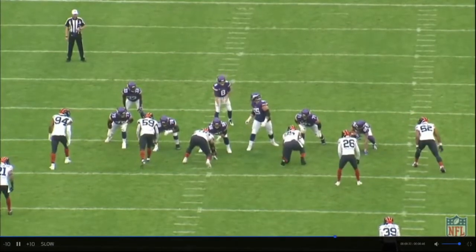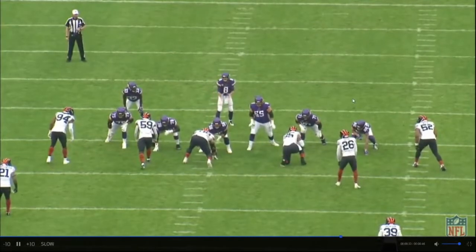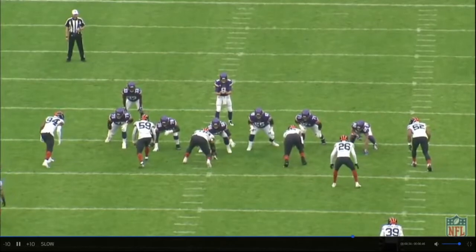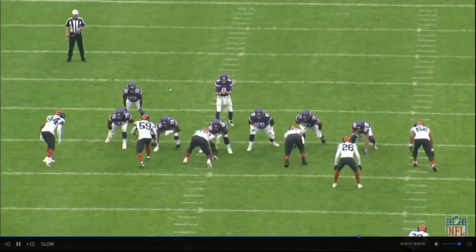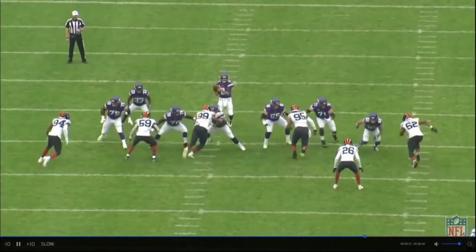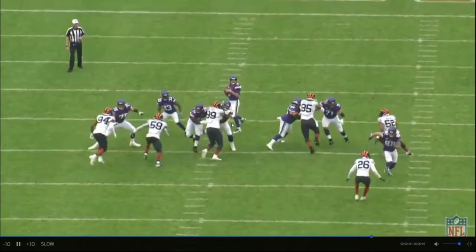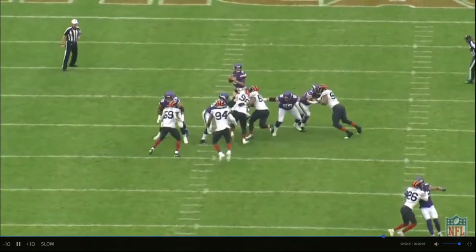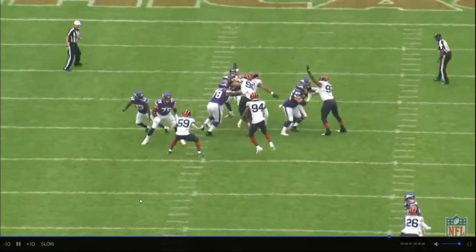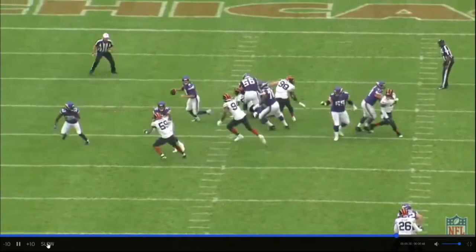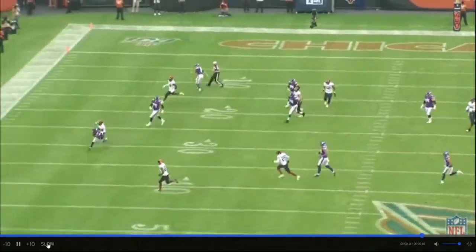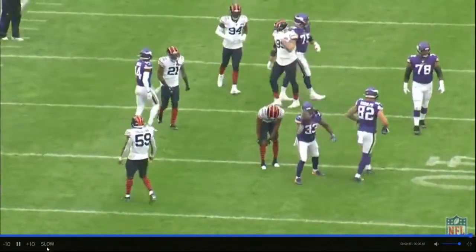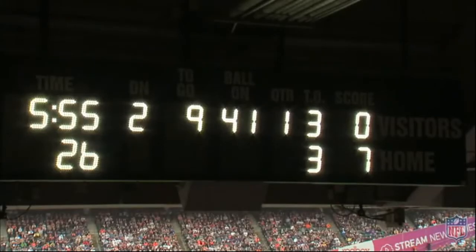And in your typical stunt, Roy is going to work to the outside. He's going to make contact, work to the outside. Khalil's going to pin inside, and then whoever knows is going to be coming here. Now, the nose continues to work his feet here, knowing there's a pin here. So either that's Aaron Lynch's fault or Khalil Mack wasn't supposed to do that. Either way, very explosive by Khalil Mack. You can see that he got to Cousins' face and created some pressure, and Cousins just had to do a good job.